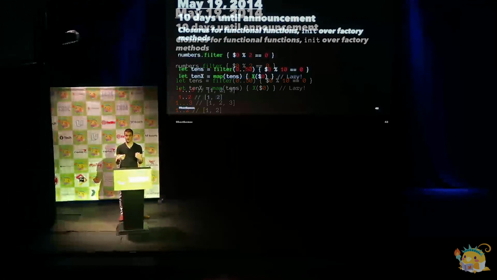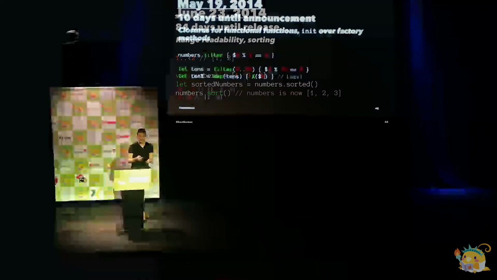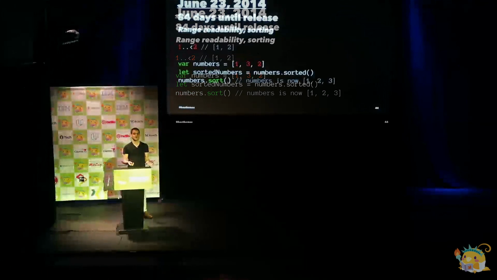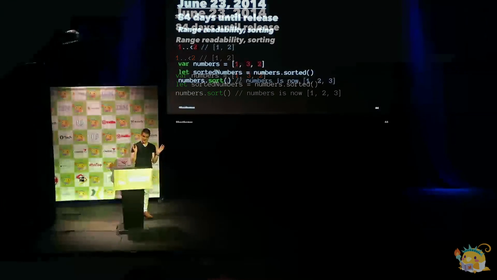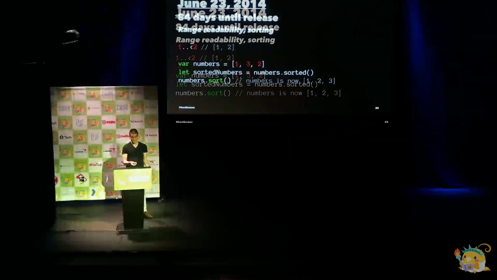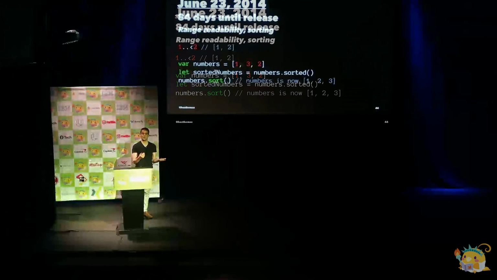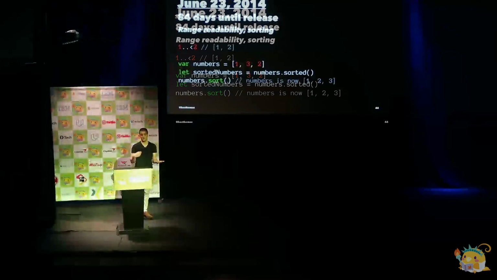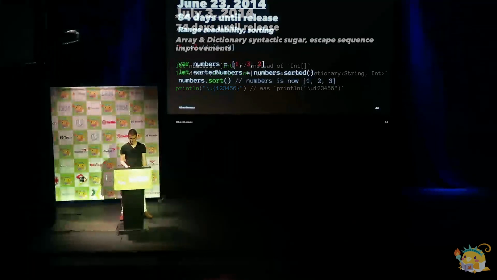So it was almost release time, and there were some more changes, where the ... changed to ..< to make it more readable. And that was a godsend, because it was so easy to overlook: are we including the upper bound, or is it just 1 and 2 instead of 1, 2, 3? And they added sort to sort in place, or that was already there, but now it's sorting in place, and sorted returns a new sorted array.